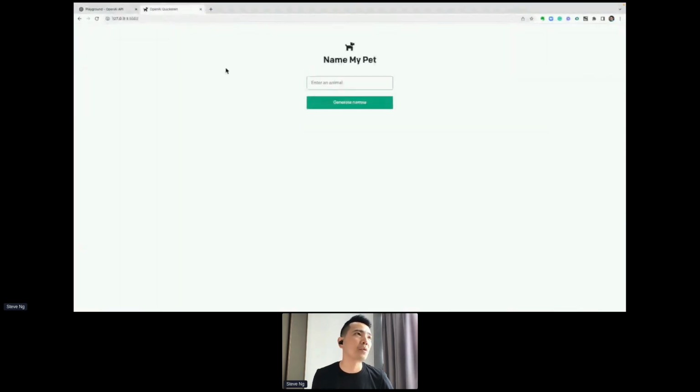I just followed the example that's available by OpenAI, and I can generate a specific response where I want the AI to help me name my pet. And I can change different points of view. Let's say, give me a name for a cat, give me a name for a horse, and give me a name for the different animals that I have right there.